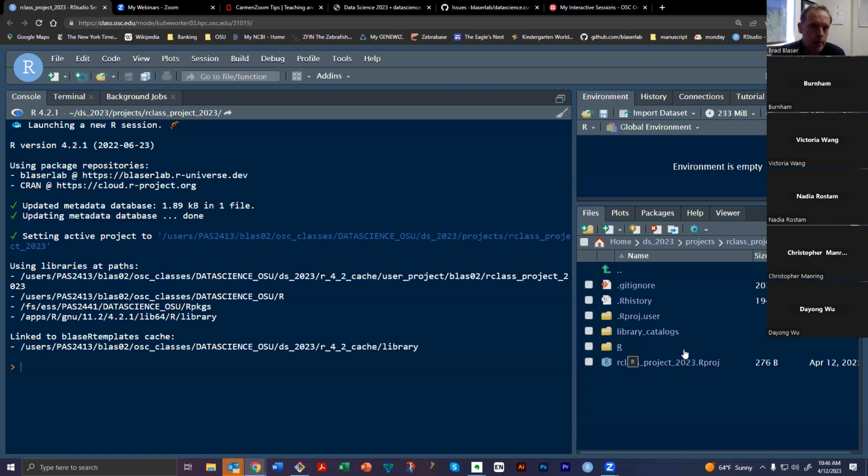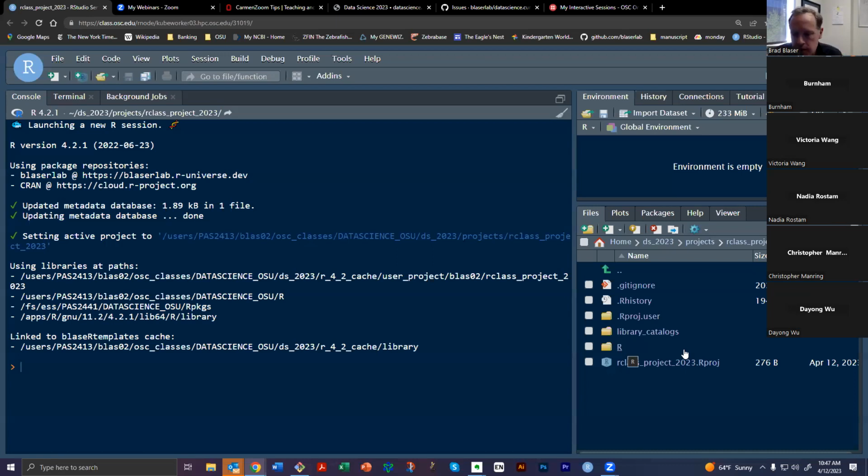Now, why do you want it on the web? Well, there are lots of reasons. One is that it's preserved. If you delete it from your computer somehow, you can always get it back. You can clone it from the web and it's safe. You can share it with someone, with a reviewer, with the scientific community. If the paper is published, you can share it with a collaborator. You can make a private project that you share with a few specific people. So there are a lot of advantages to having this posted in a way that people can interact with it.